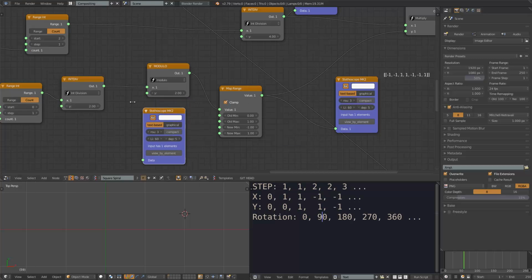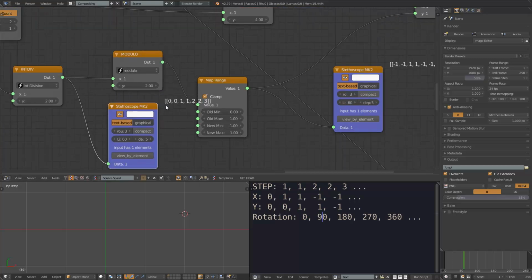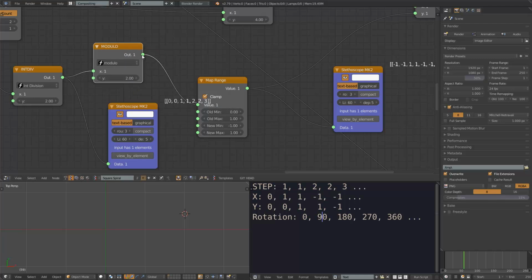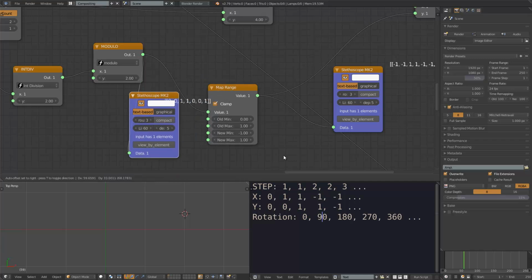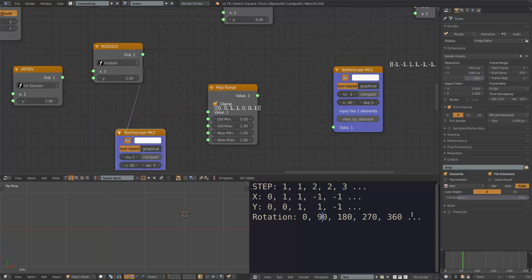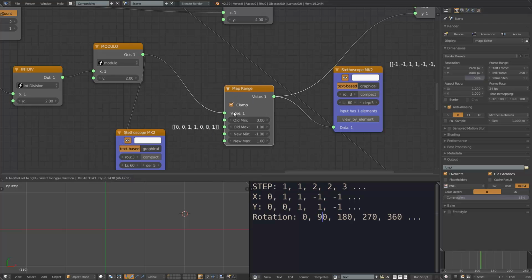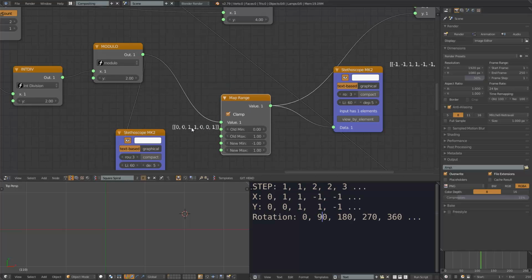If you look at this pattern, 0 0 1 1 2 2 3 3, and then I use modulo on top of that, we're going to have a different pattern. It becomes 0 0 1 1 0 0 1 1.